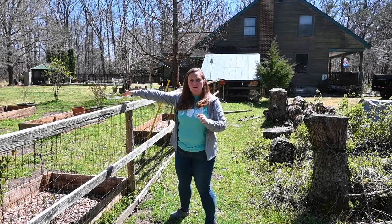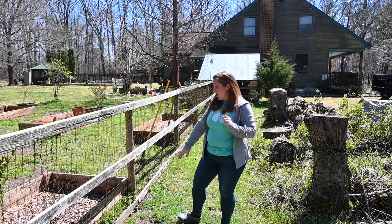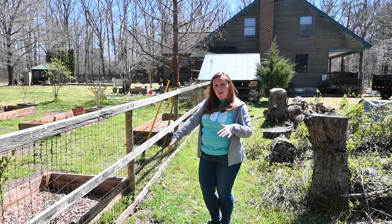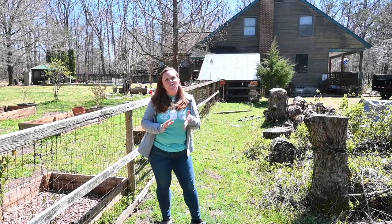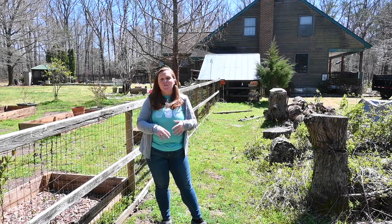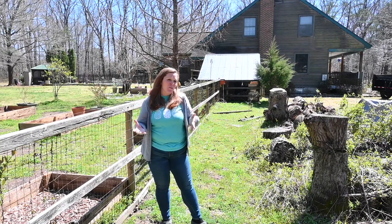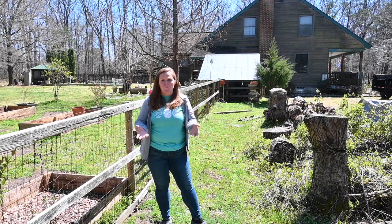On the other side of this fence are all of our raised beds. So I'm going to dig a trench along here and plant all of the bulbs here. Now, one of the concerns that I do have is we have lots of moles and voles. So they might end up gone, but it's kind of the only place I have for them right now. So we're just going to go with it.